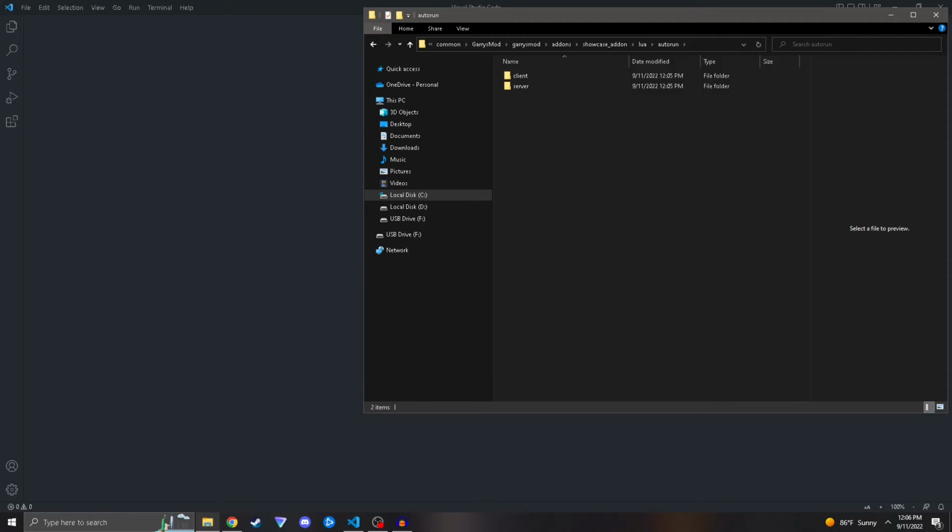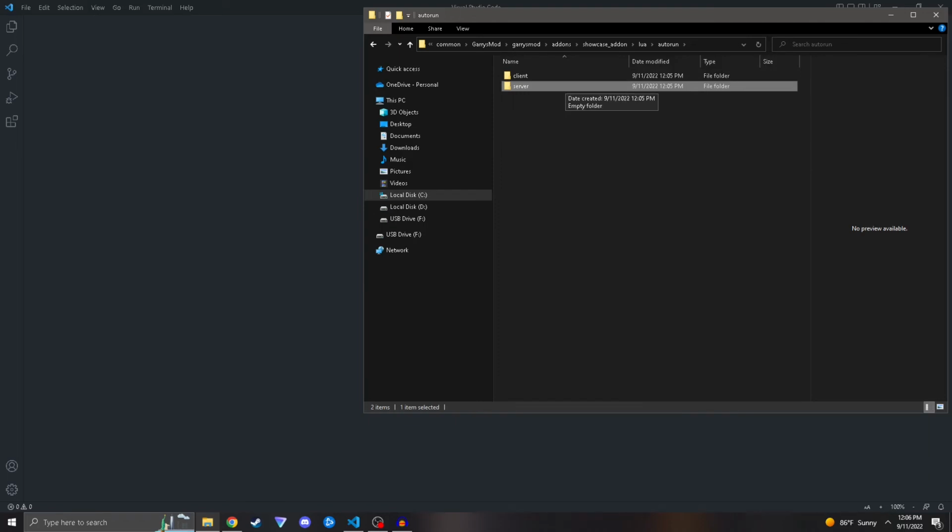That's what shared is. One way to think about this is the server folder is, say, Elite Lupus RP. His server that he has in the UK is completely different than my computer here in Texas. His server does not have access to my computer, and I do not have access to his server. The client side is my local computer. The server side is his server in the UK. You know what I mean? So that's basically the difference between client and server. I'll go into it in a separate video later.